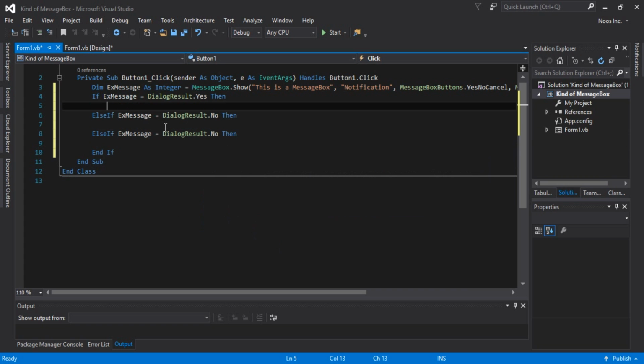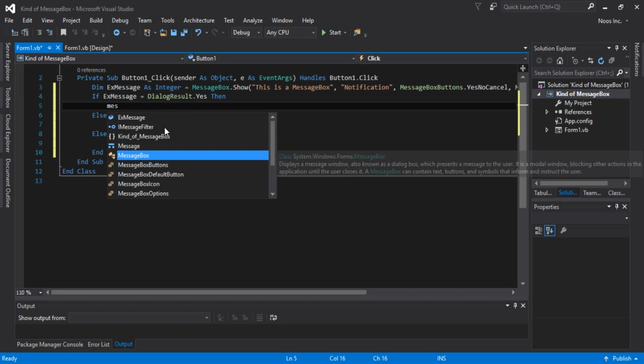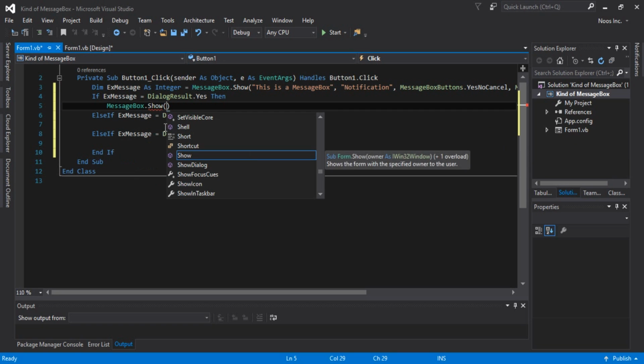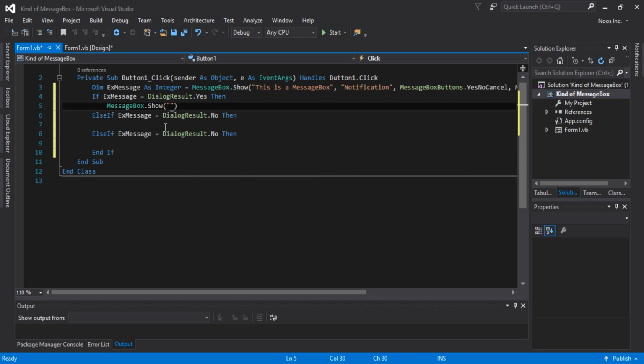Then if the user clicks Yes, I want to show a message box, for example, just like this: user select yes. This is just for example, guys.